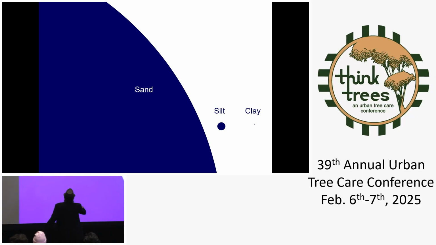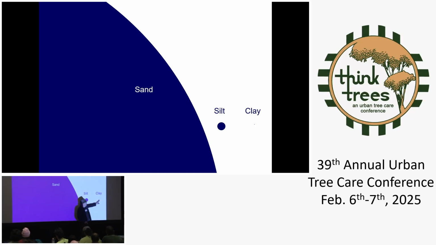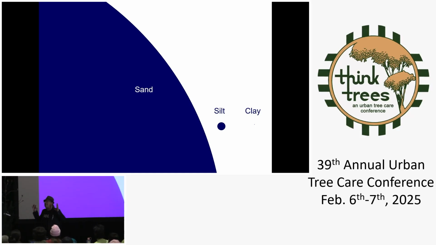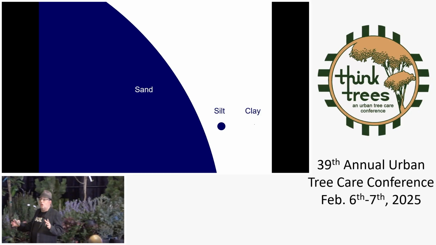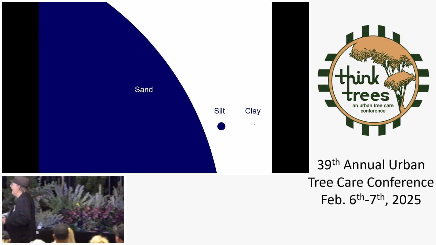So would this be the size of a piece of sand? The relative size of a piece of silt is that, and the relative size of a piece of clay is actually 50 times smaller than the smallest pixel I can make on this screen, relative to these sizes. So an enormous size difference between sand, silt, and clay. That means there's an enormous size difference between sand, silt, and clay size pores, and that's what texture is.